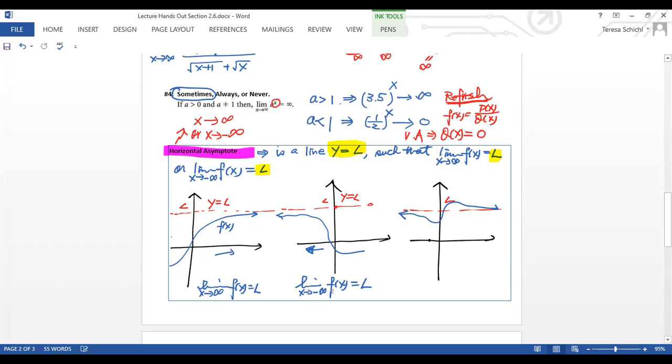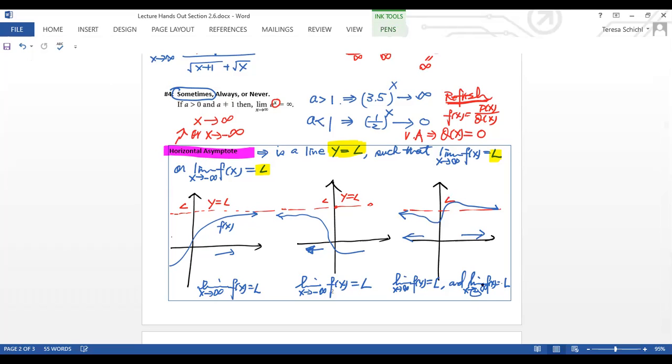All right. So this leg goes into the L, and this leg goes into the other, right? So how do we write this? We say the limit as x approaches infinity of f of x equals L, and the limit as x approaches negative infinity of f of x equals the other. Here I need to be careful, this is when x goes to negative infinity. So don't forget the negative sign here, right? We call this the horizontal asymptote.